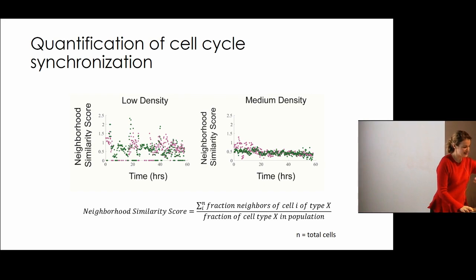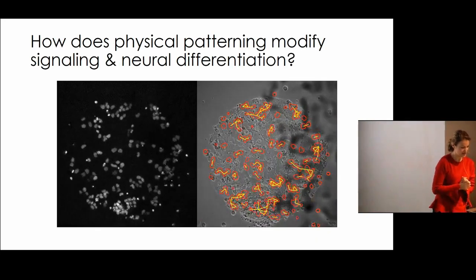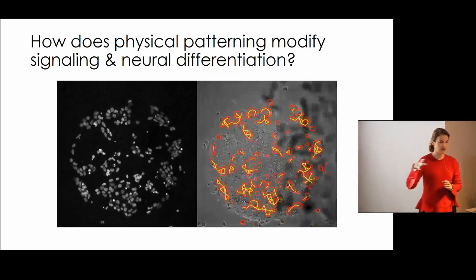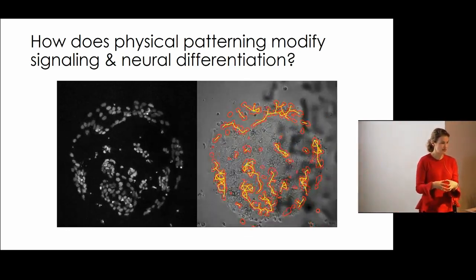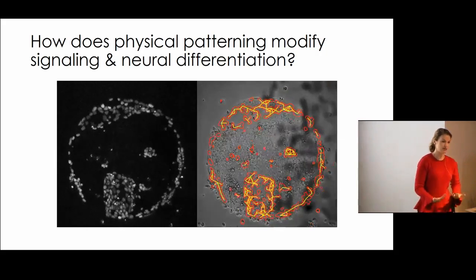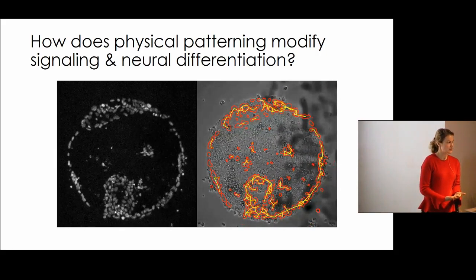I'm running out of time, so I'm going to go quickly on the other applications. I'm just showing you a little bit of a preview of what we're doing. We're patterning the cells in a well where you can keep their environment the same or reproducible over time, and ask, how do these networks form when you do that? Because in the other examples that I was showing you, we would always change the frame of view so we wouldn't over-select a certain region, and they were allowed to move where they wanted to. Here we're restricting them and asking the same questions.